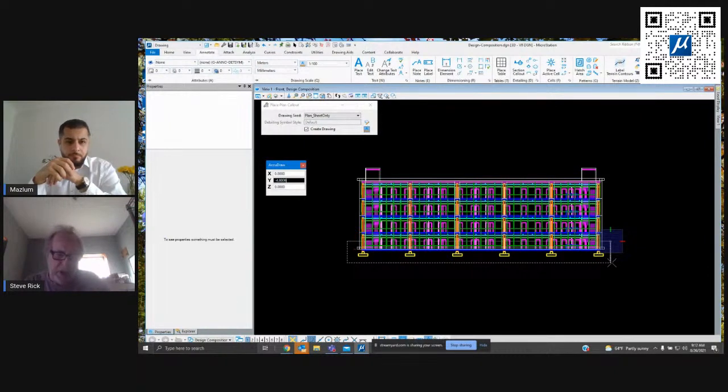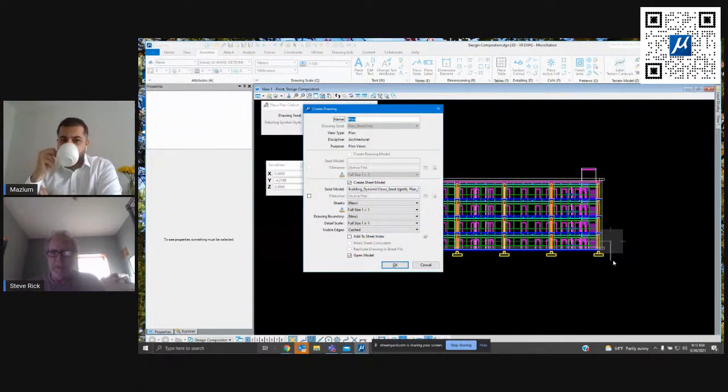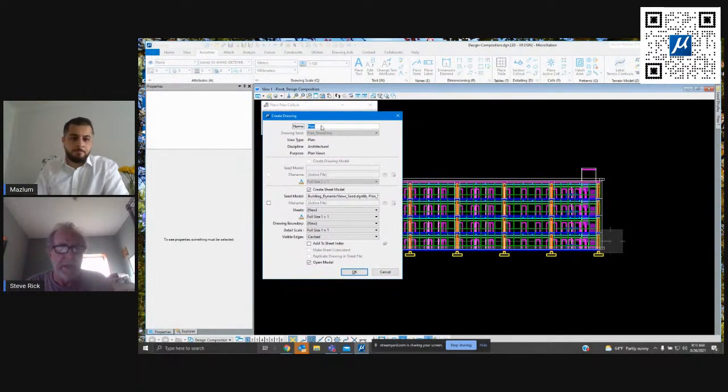So we've kind of automated this process a little bit in MicroStation to where now I could do this all with clip volumes and saved views and reference files, right? But we've automated this process through the create drawing dialog box where I tell it where to cut, which way to look, and how far down you want me to look. If I wanted to leave out the footings, I could leave out the footings, but I want to include those, right? And there we have now the create drawing dialog box.